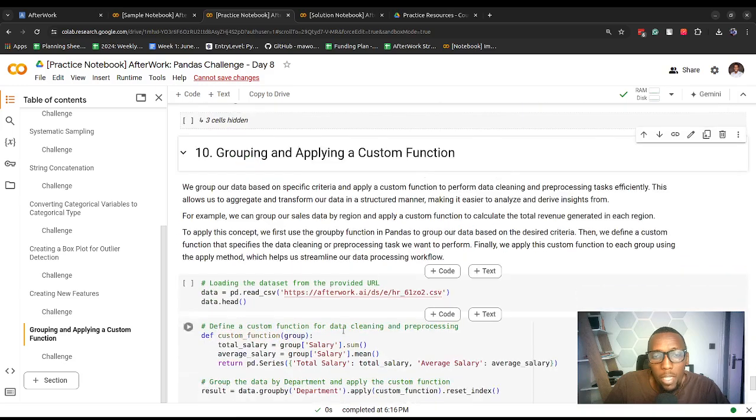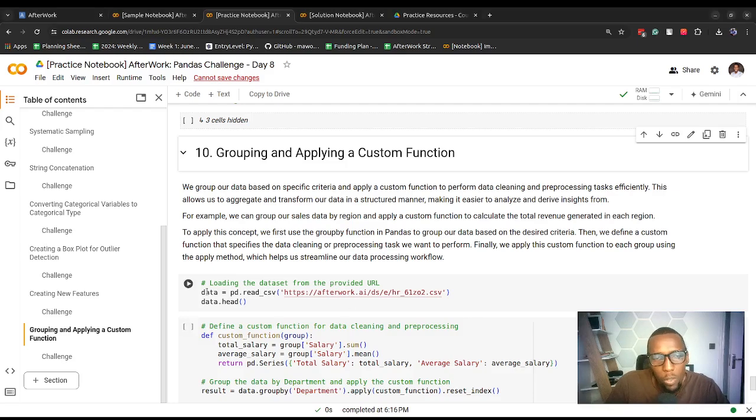Lastly, we can decide to create a summary table and apply our own custom function instead of using the aggregate functions that we normally would work with, like sum, min, max. We could decide to create our own custom function that leverages those functions.